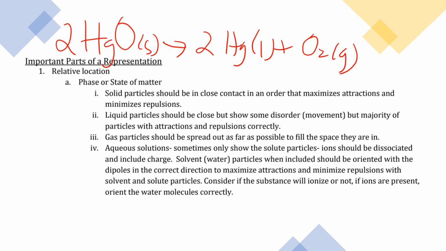When you see the state of matter, remember how solid, liquid, and gas particles are supposed to look. If it's an aqueous solution, sometimes you only show the solute particles, the ions. They may tell you to put in the water as well. Consider whether the compound will ionize or not. C6H12O6 will not ionize, but NaCl, that ionic compound, will ionize. When I said molecule, I misspoke, I apologize.